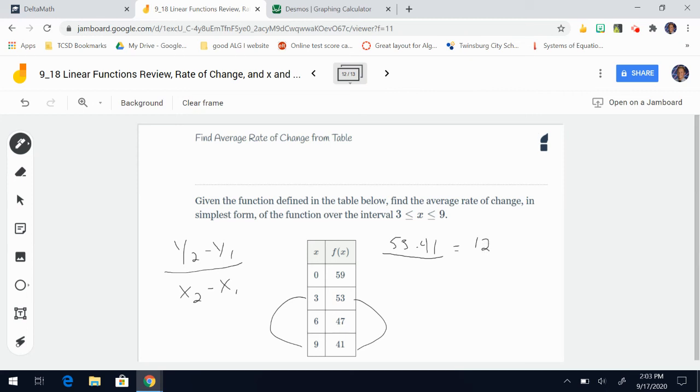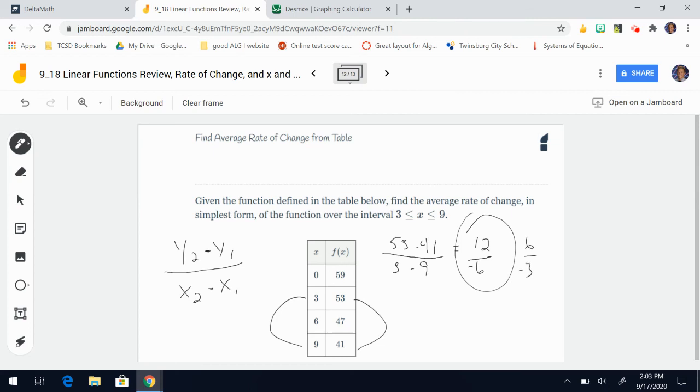How do you go from 53 to 41? Good. That's 12. And then we're going to go from 3 to 9. And remember, it's always minus. These are minus signs here in the formula. So we're going to get -6 here. So that looks like it can simplify because they're both even numbers. That's a quick check. So if I take a 2 out of there, what do I get? All right, I get 6 and I get -3.